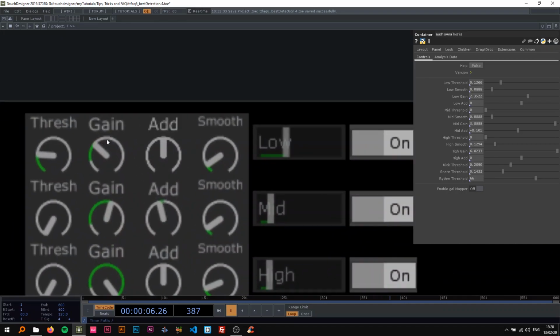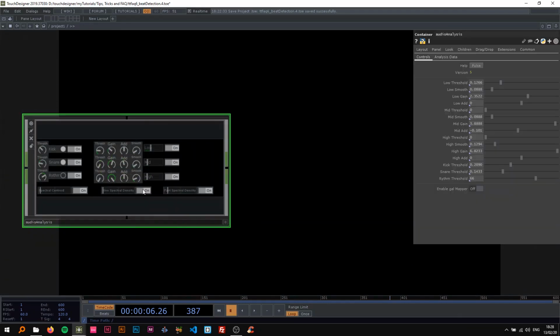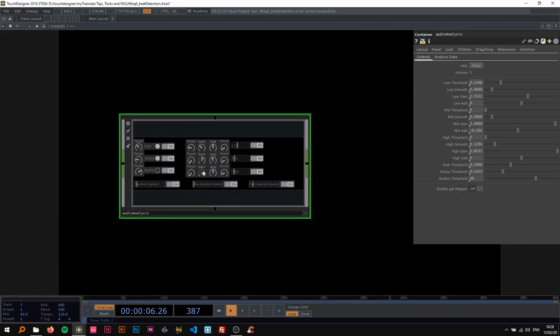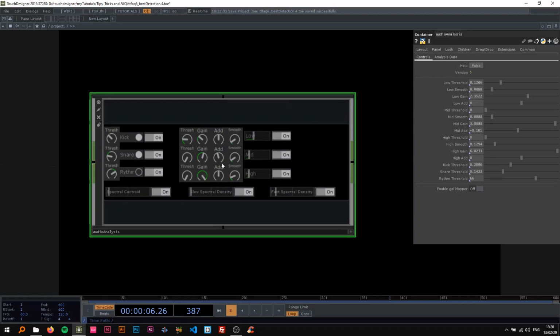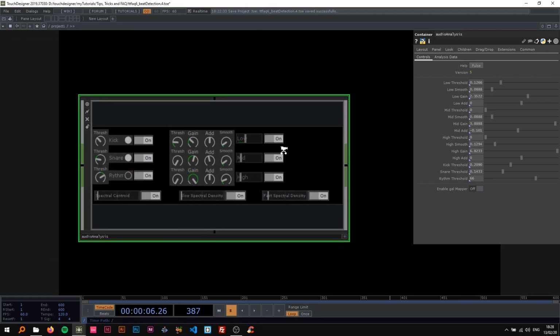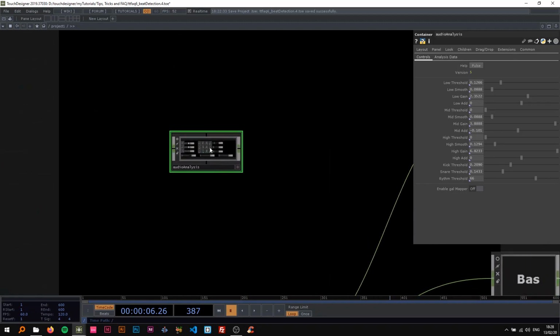So if you go in here, it's quite the mess. There's a lot going on. Also, it's not a mess, it's just a lot going on, I guess. And also some stuff that I didn't actually want to have in my final outcome. But you have a lot of ways to set this up here.